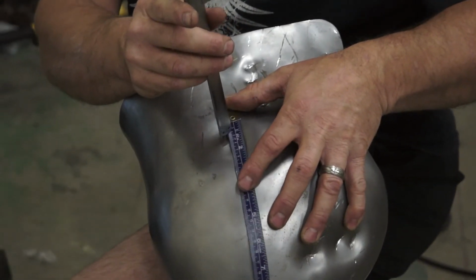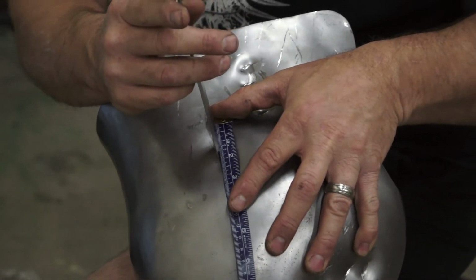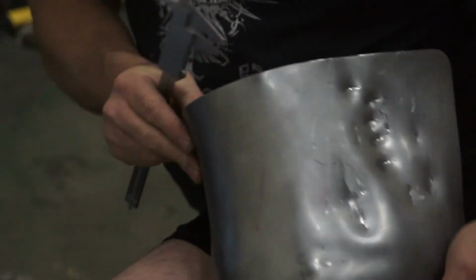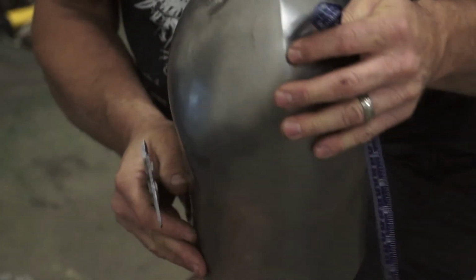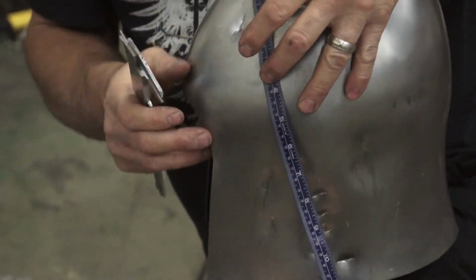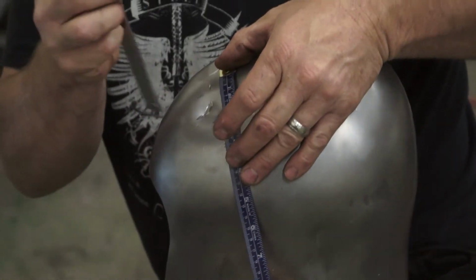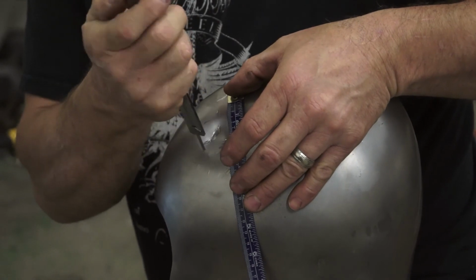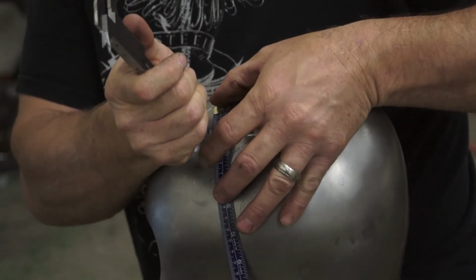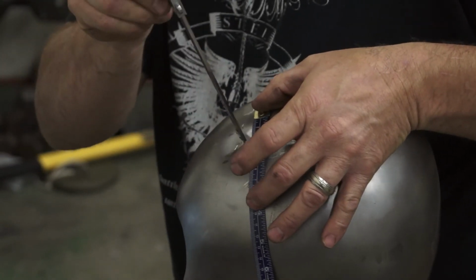With my thing of this. We're just giving these as examples so you guys can understand how much was happening. We don't have the tools you're asking for. Yes, the helm is round, but this is to give you an idea. This isn't us saying an exact measurement. If you're having an issue seeing on the video how deep these dents are, we're just trying to help you get an idea.